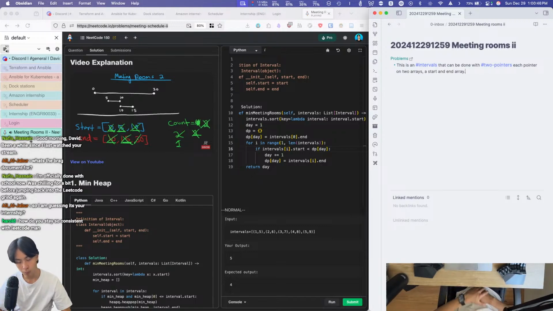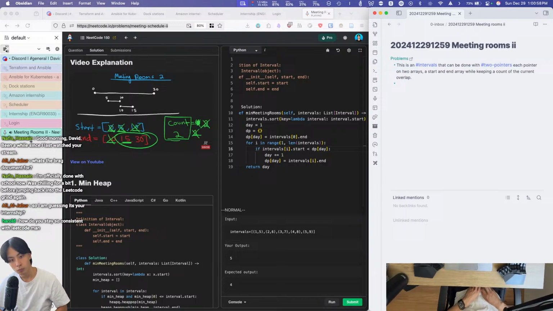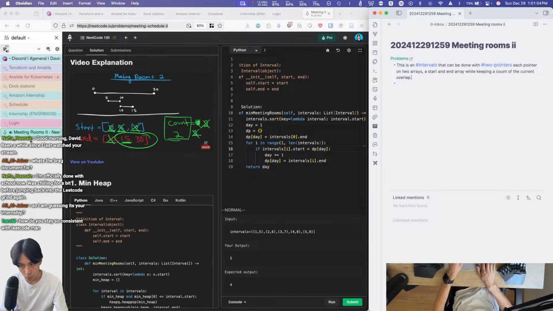So technically, once we've gotten through all start times, we don't even have to iterate through the remaining portion of end times. So what we can say is that our max count at any given point it reached was 2, so therefore we're going to return 2. So that is basically the algorithm we're going to use, and coding it up isn't going to be too difficult. Yes, we are going to have to create 2 separate arrays, start and end, and we're going to have to sort these input arrays. So the time complexity is going to be n log n, the memory complexity is going to be big O of n.